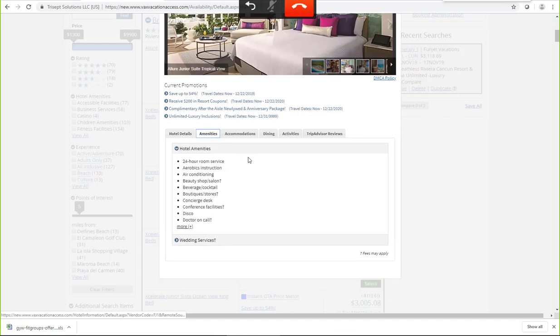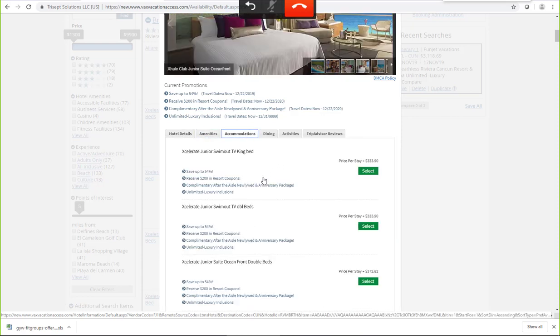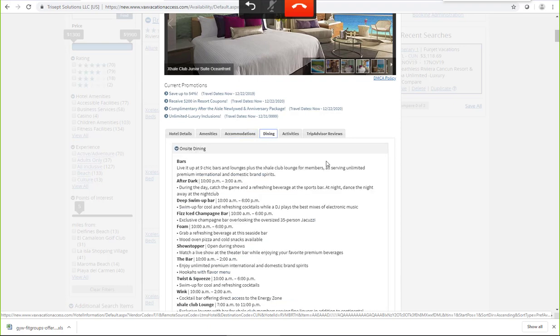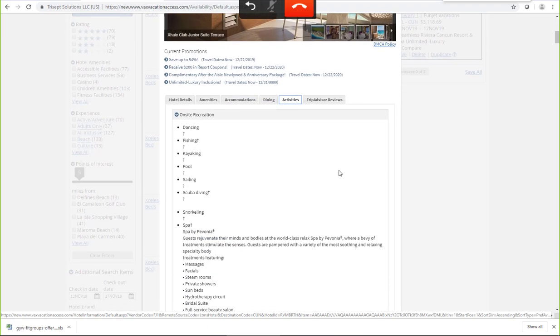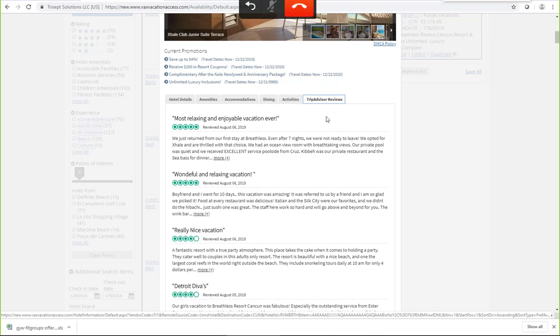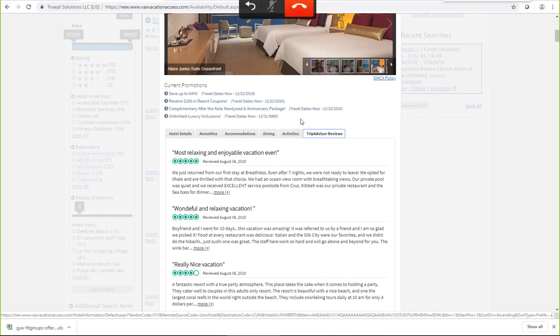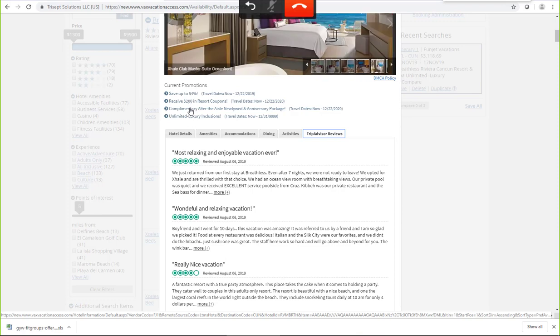You can just scroll through here. It will tell you the amenities, the accommodations, your dining options, activities, and also on here it has TripAdvisor reviews. If you scroll up a little bit from here in that profile, you'll see the types of promotions that are offered currently with the hotel.